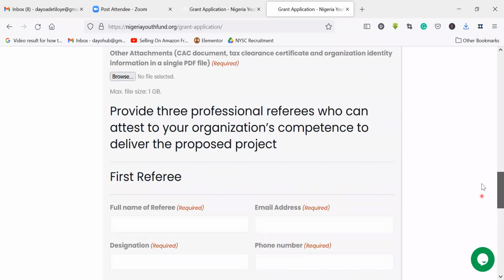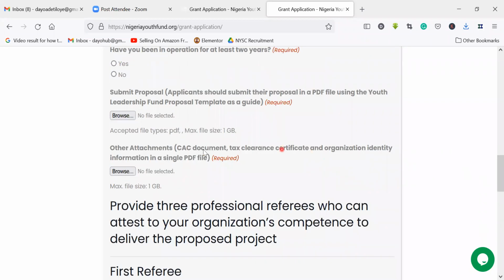And the things you are going to be uploading: tax clearance certificate and organization identity information in a single PDF file. So what they are saying here is that you are going to put all this information in a single PDF file and upload it here.